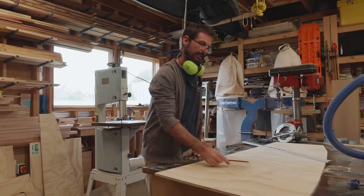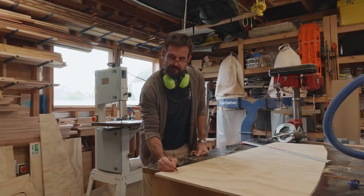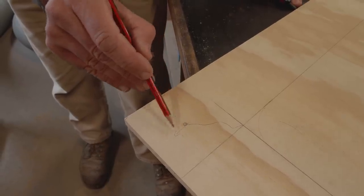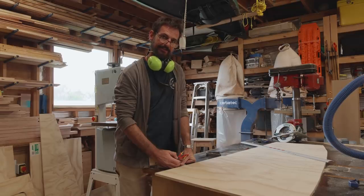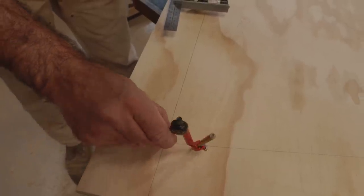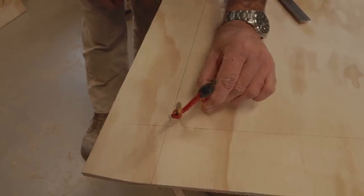Now we want some nice round corners — it does three things: it looks better, it's smoother to cut, and on a boat any sharp 90-degree corner will concentrate stress and you'll get a crack leading off. On a steel or aluminium boat, if you see a crack, they stop it with a drill hole — a round hole distributes the forces. I just want a 40mm radius bend going around there. We go to the apex of the corner, mark out 40mm on one leg, 40mm on the other leg — that gives us a spot to draw arcs from, and where they coincide we put our compass and draw in our round corner to follow with our saw.